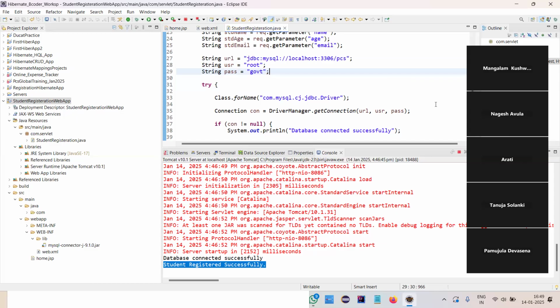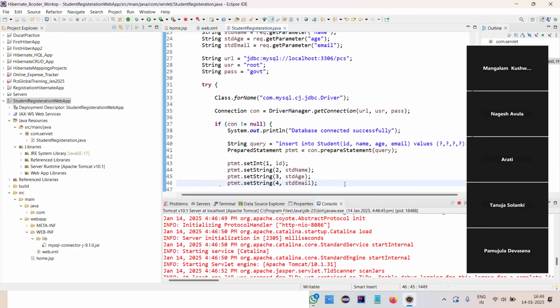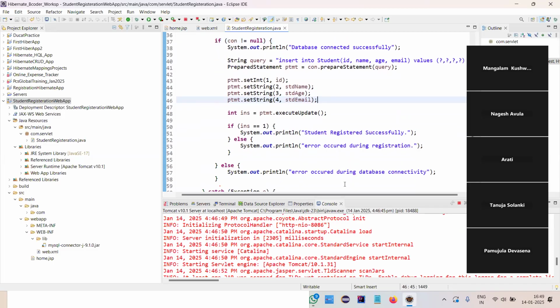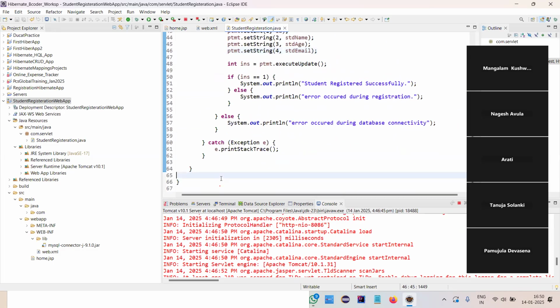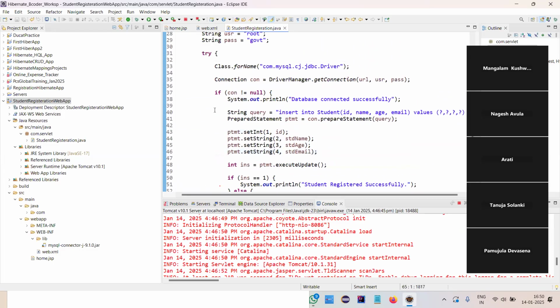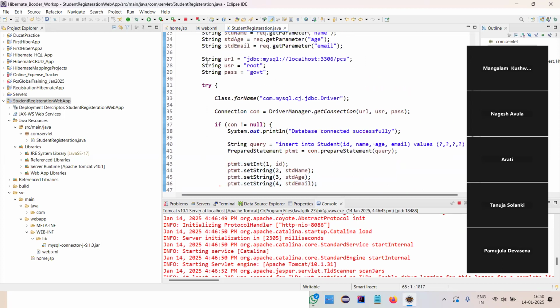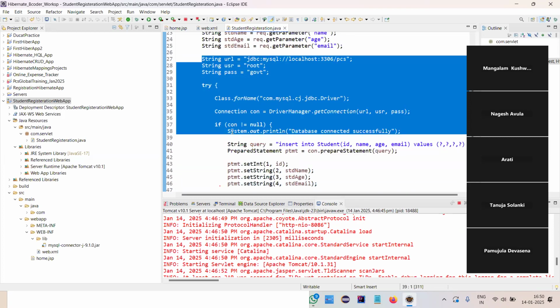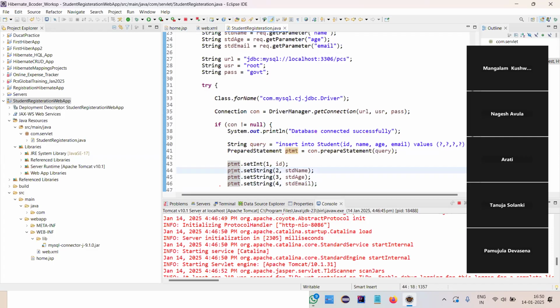Suppose you need to search data from the database, what query are you writing, a select statement or not? Yes, you are writing a select statement, and based on that you are selecting. So this insert operation is done, right? Clear to all of you? If you have any doubt, you can ask. So this is only the setting process, the configuration to connect with the database.